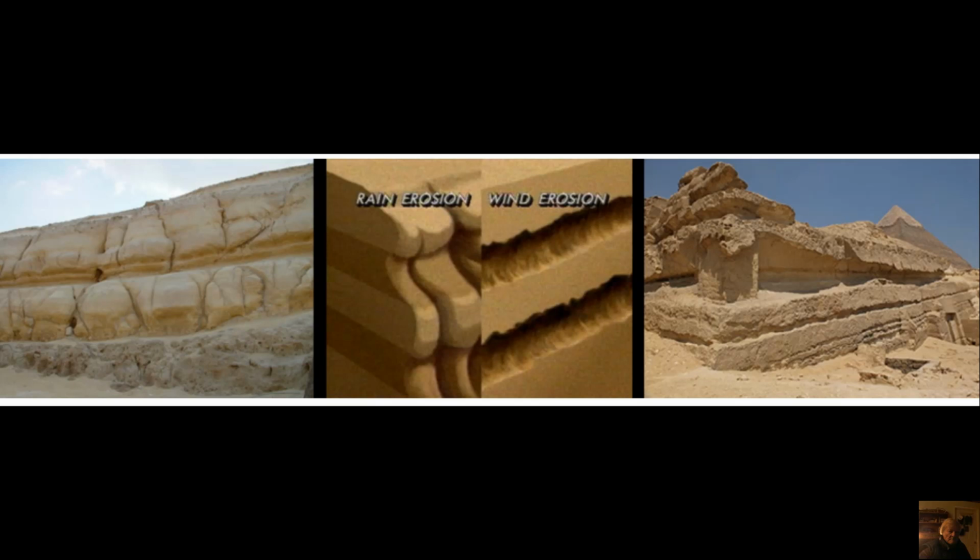Well, it was supposedly built during the golden years, and that would be around 2500 BC to maybe 3000 BC. So it was built then, but it hasn't rained since then. It hasn't rained for 500 years before then. So how did this get water erosion on it? The only way that it could happen is if it's older than 5,000 years, which means that's about 1,500 or 2,000 years earlier than what we're told.